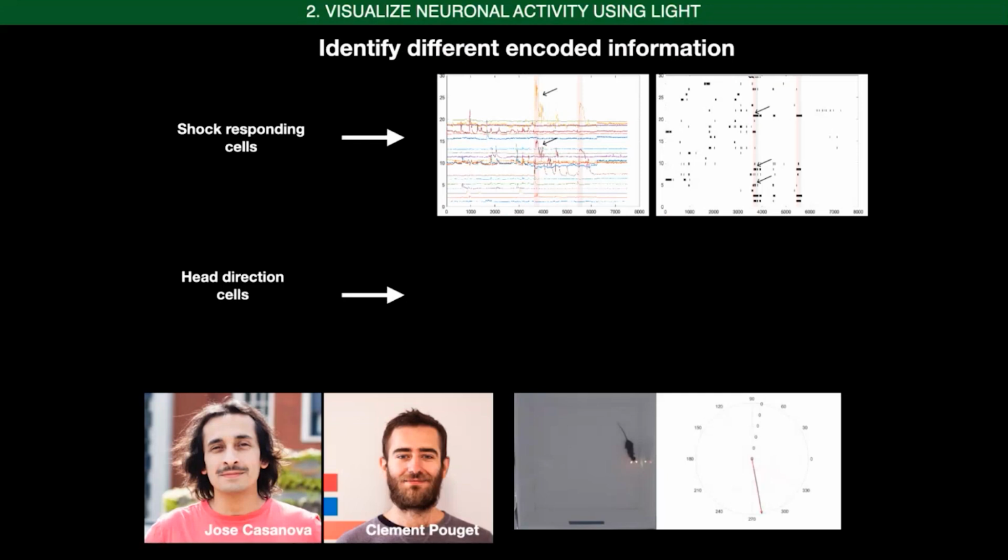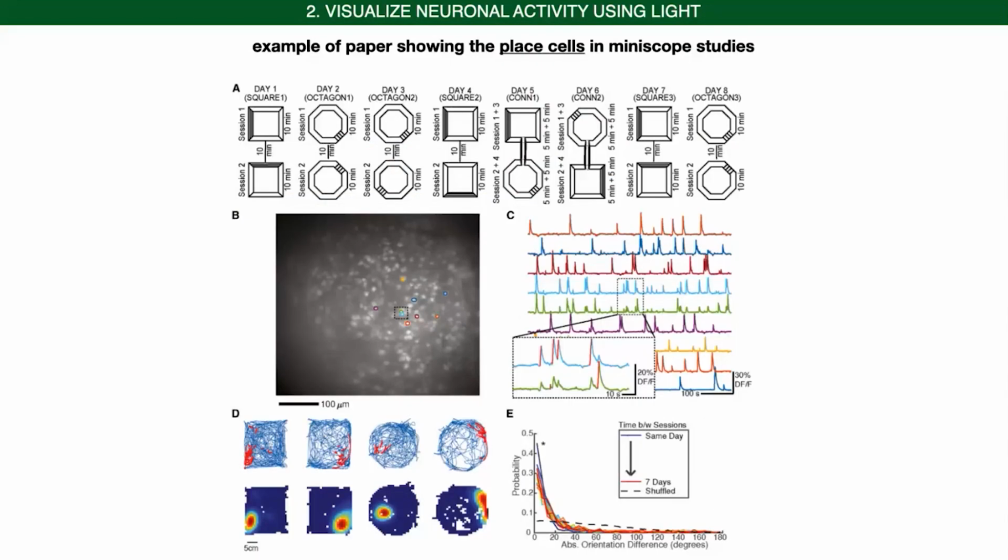So that's the reason why, for example, using calcium imaging, we can detect place cells, and we can, for example, detect even head direction cells, which is something else that we are doing in our laboratory. And we can detect if those place cells remain place cells the day after, or 30 days after, and if they do still respond to the same place field that they were responding to days before.